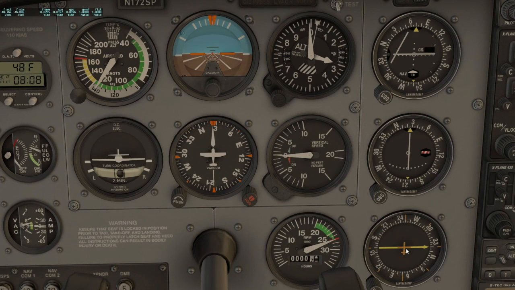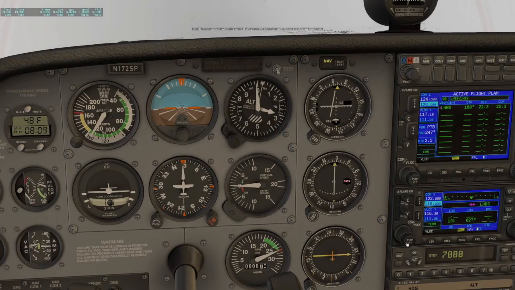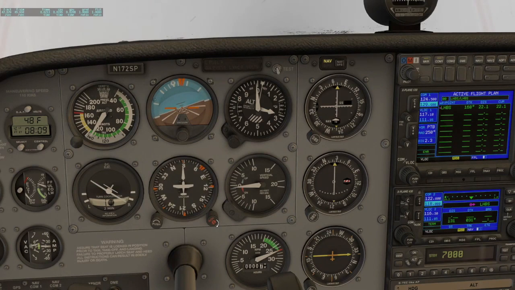250 inbound. All right, we'll wait until the needle starts to move to the center, and once we get close, we're going to start to turn to 070 until it's centered, and that means we have intercepted radial 250 inbound towards the VOR station. Okay, now we can see the needle is moving. We're going to intercept our radial.